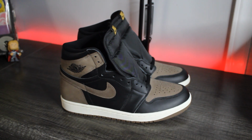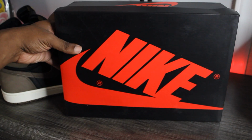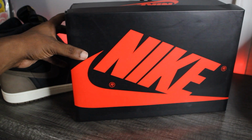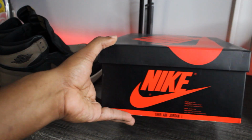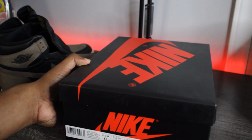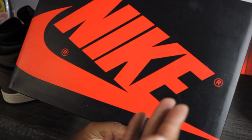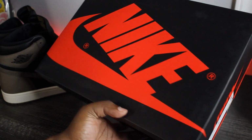But speaking of things that this shoe came with, I will show you the packaging real quick, even though I know this packaging is not correct. So these came in the standard Nike Air Jordan 1 box with the black and red. What I do know is that retail pairs of this shoe have already surfaced, and they're going to come in what looks like a standard Jordan 1 box, but all this red branding will actually be in a metallic gold foil.